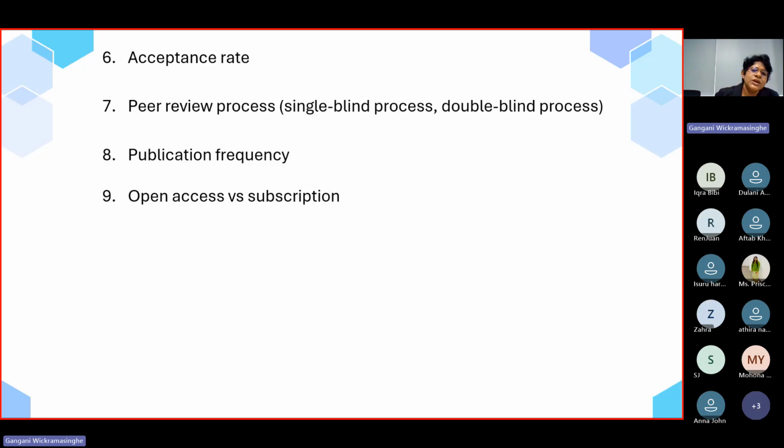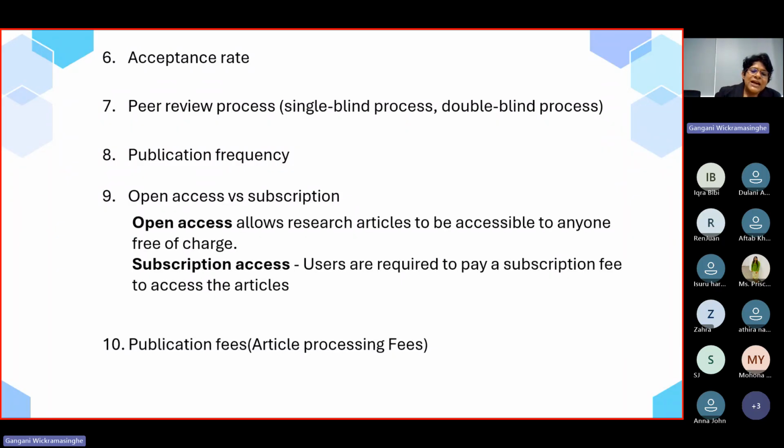Then always check whether the journal that you have selected is open access. What is open access? Such journals allow anybody to freely access the articles that they have published. That means if you publish your article in an open access journal, more people get access to your article, more people will be reading your article, and there is a chance that there'll be more citations for your article and more recognition for you.